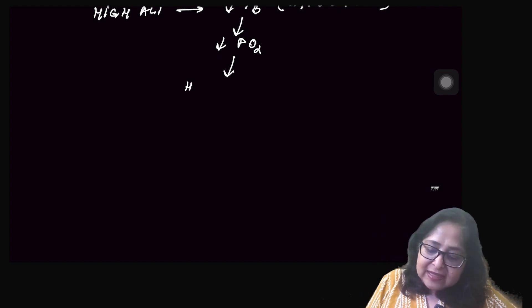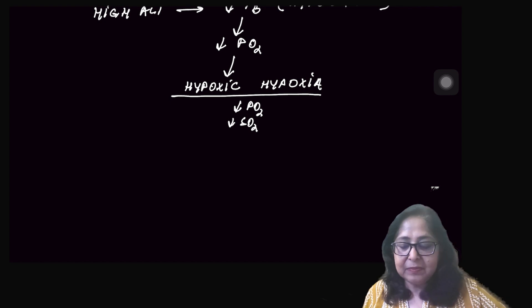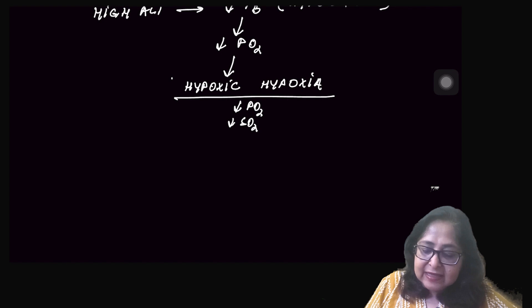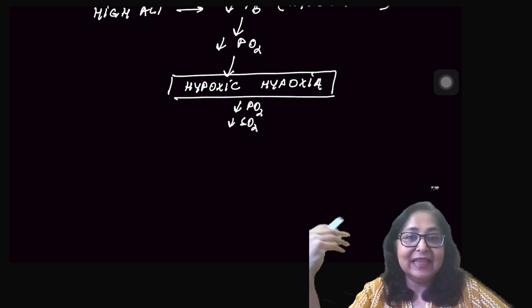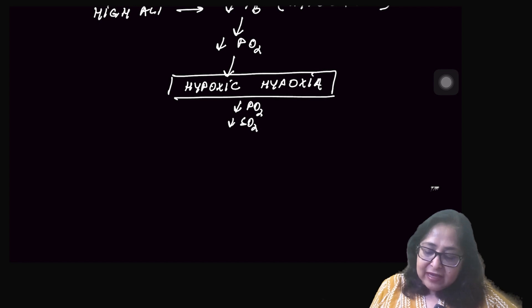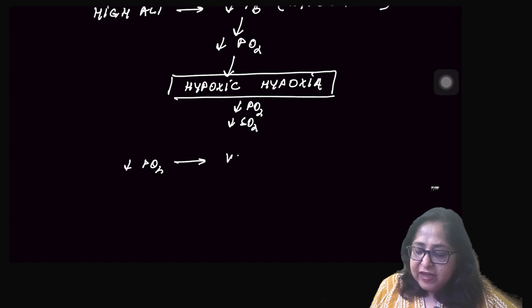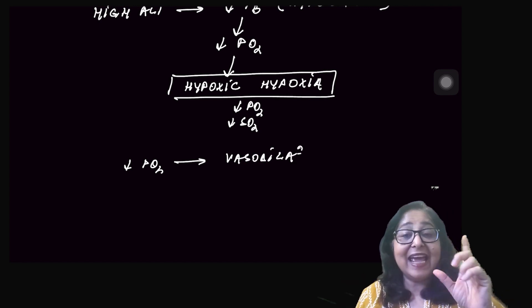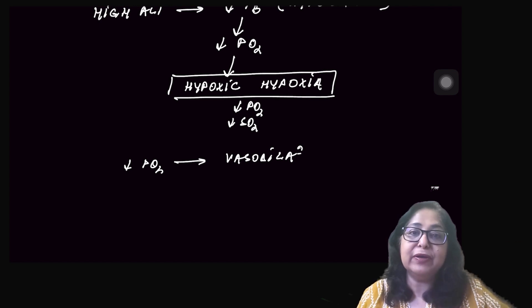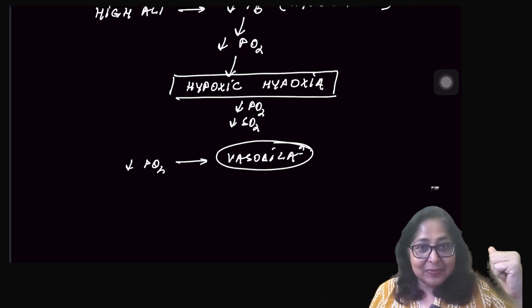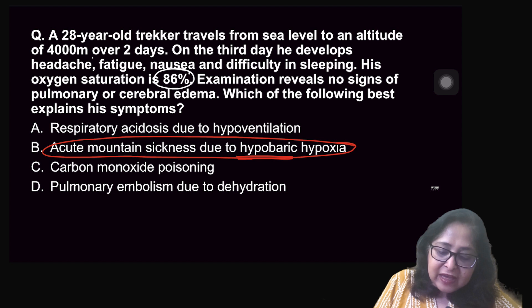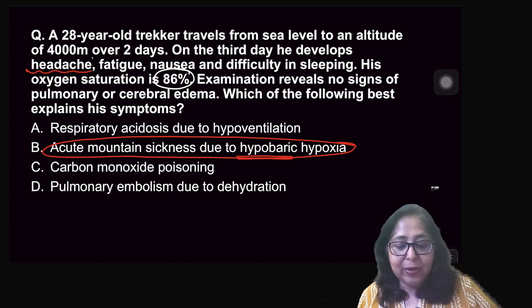If there is a reduction in the atmospheric pressure, it also decreases the partial pressure of oxygen in the atmosphere. This in turn causes what is known as hypoxic hypoxia. What is hypoxic hypoxia? Here, the PO2 is reduced and saturation is also reduced. And the reason for this hypoxic hypoxia is the reduction in the atmospheric pressure and the reduction in the partial pressure of oxygen in the atmosphere. Whenever there is a decrease in PO2, it causes a vasodilation. All blood vessels tend to dilate except in the lungs. In the lungs, hypoxia produces a pulmonary vasoconstriction. So if there is a vasodilation, there is a cerebral vasodilation as well and that results in headache. So one of the symptoms here is headache.